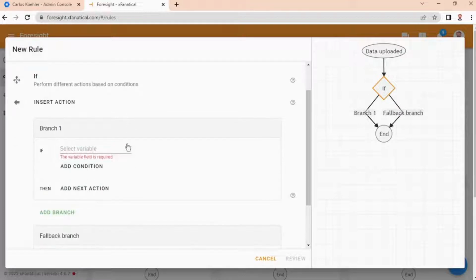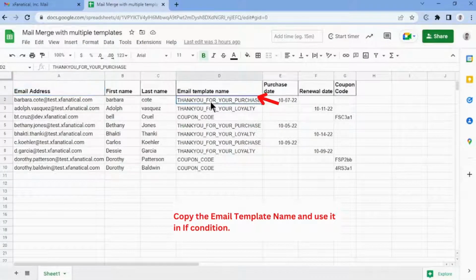In the first branch, we'll check if the field, the email template name, is equal to thank you for your purchase.